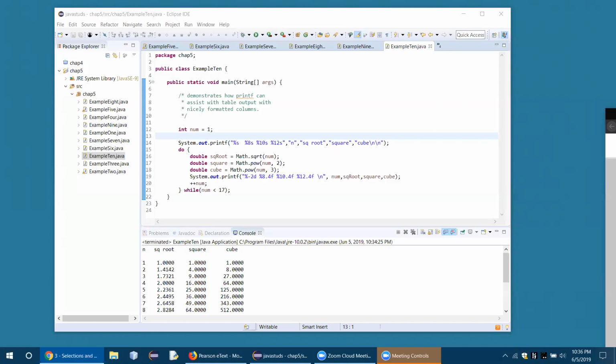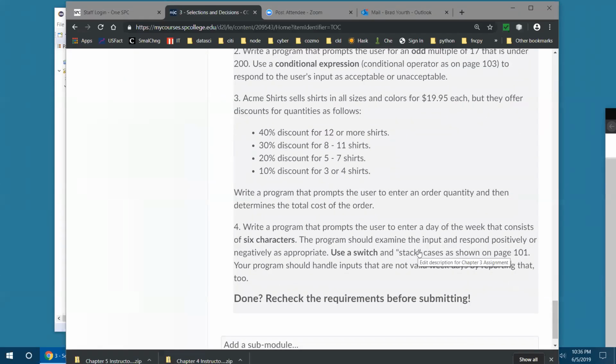Okay, here we go. And it was number 4, you said? Uh-huh. Okay, so here it is. Enter a day of week that consists of 6 characters. Okay, well, that would be like Monday, Friday, Sunday, right? The program should examine the input and respond positively or negatively.